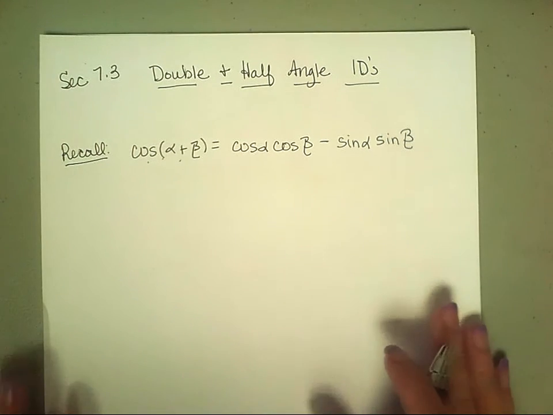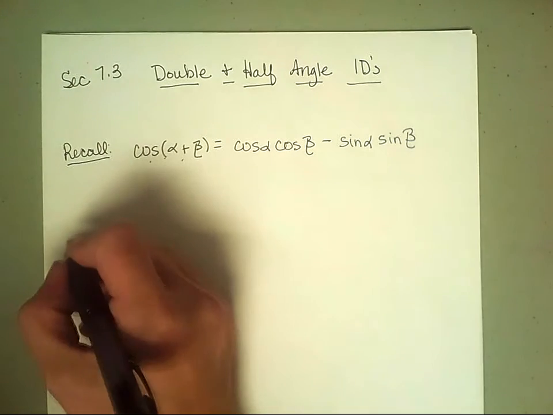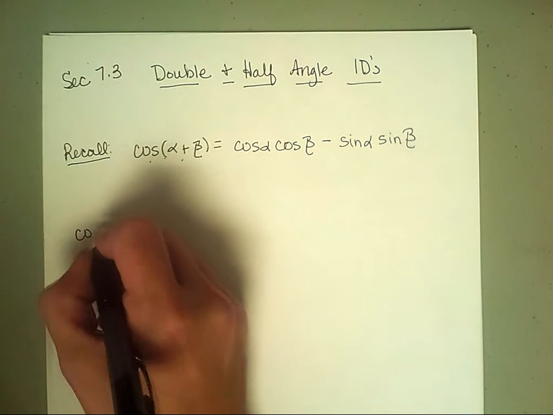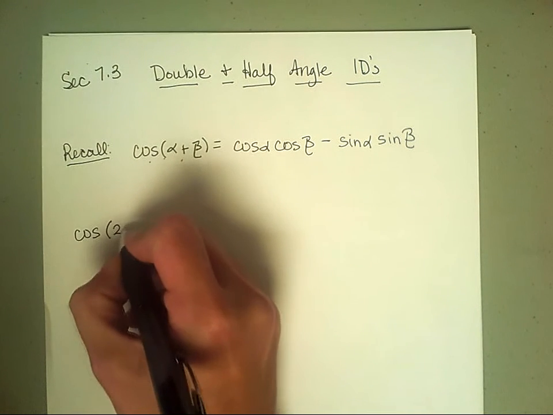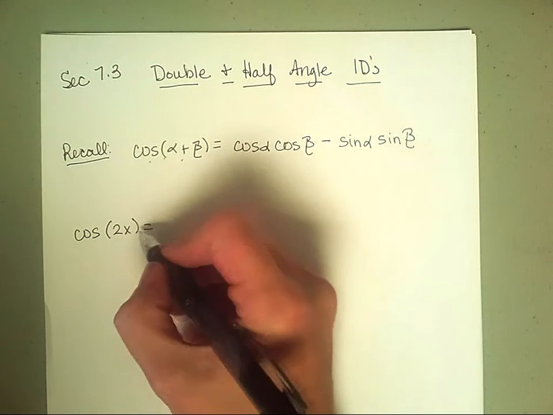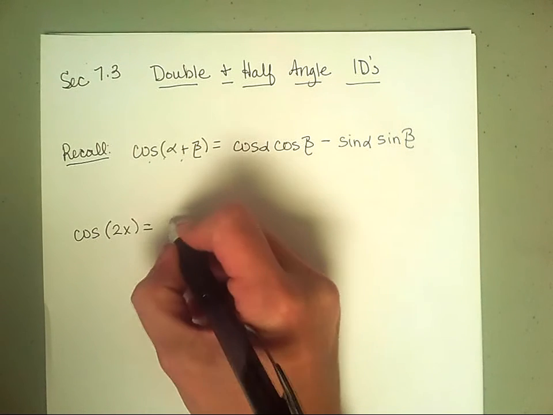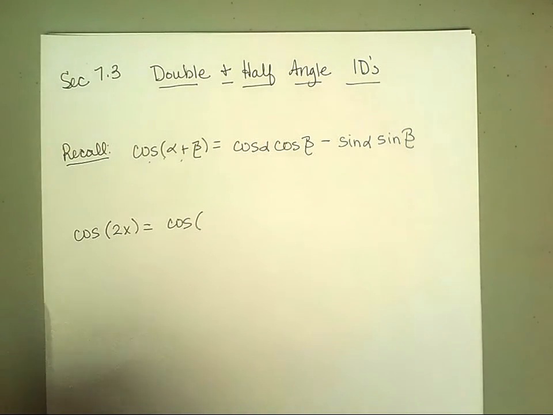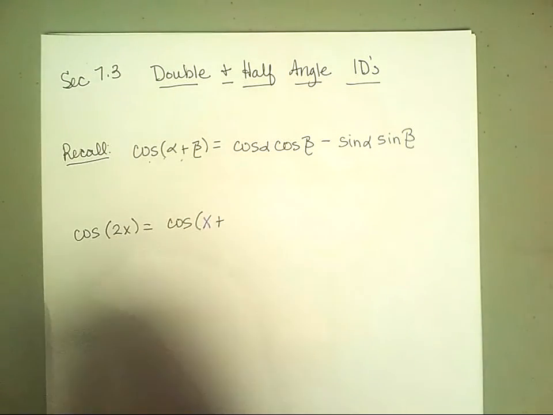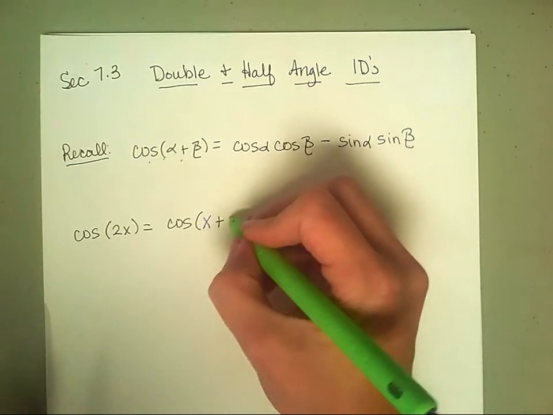Okay. So now what if we wanted to ask ourselves, what about a double angle? So for example, the cosine of not just x, but now two x's. And is there a formula for that? Well, we can think about it in terms of two x's being a sum formula. We could take this cosine of now x plus just another x. Okay?